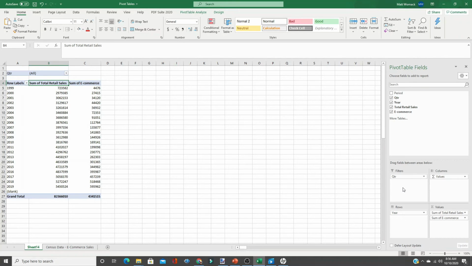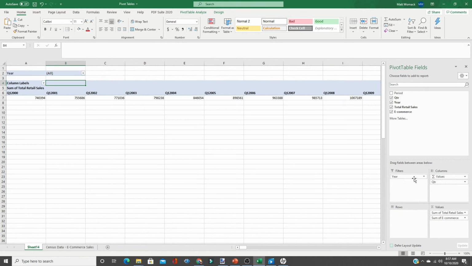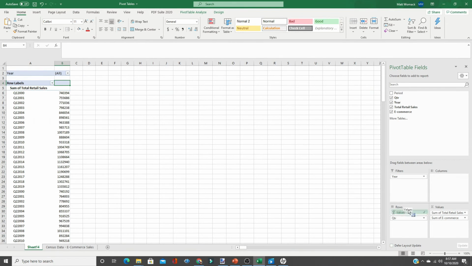Alright, now I told you that if you use this bottom piece of defer layout, it can, well, defer layout. It basically, like I said, tells the table not to make any updates or calculations until you give permission. Well, I'll show you. So you saw just a minute ago that anytime I move something around, it automatically adjusts the layout of the pivot table immediately. I don't have to wait, it just moves it.